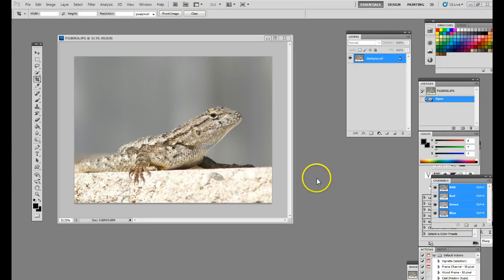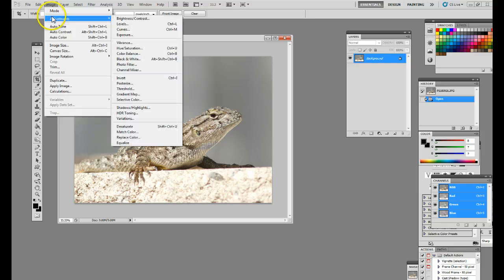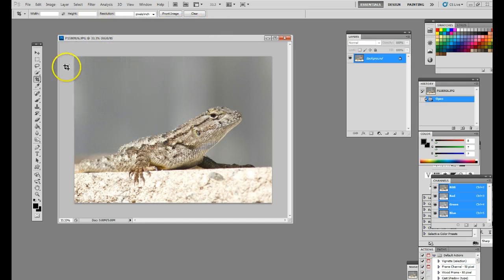Okay guys, today I'm going to show you some more tools in Photoshop to make your image even better. So I'm going to show you some tools under Image Adjustments. We're going to talk about Shadows and Highlights, which is here. We're going to talk about Curves, which is here. And then over on the toolbar we're going to do the Dodging and Burning tools.